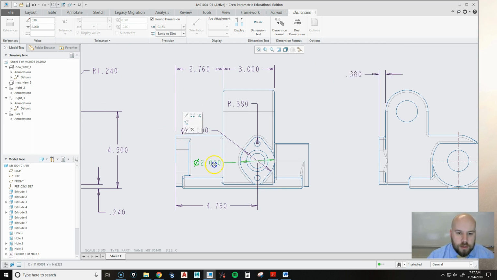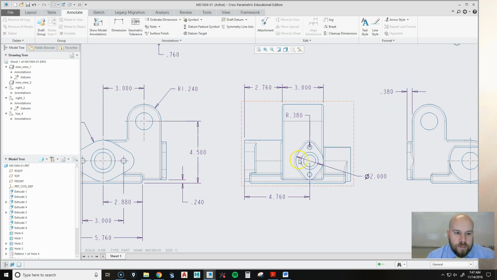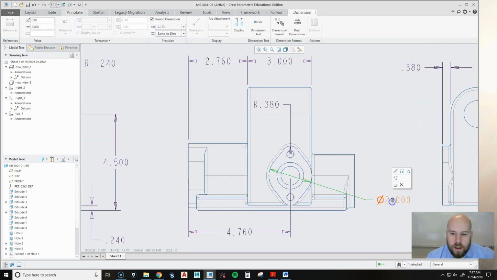So I'm going to have a duplicate dimension here because of my center board. So I'll click that, delete it, and I'll pull this over here.